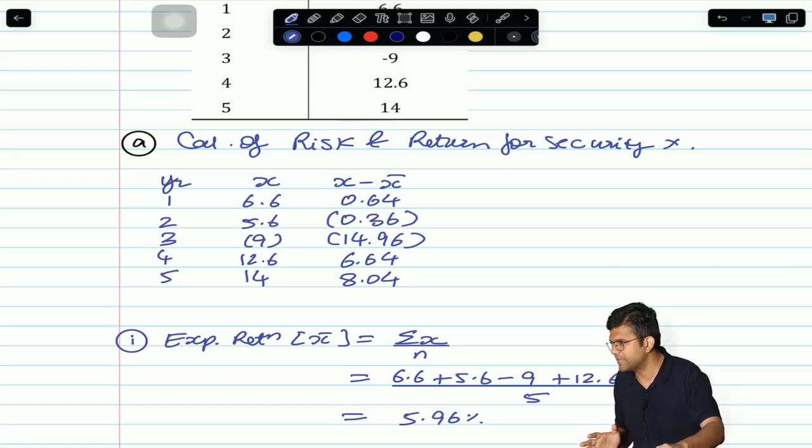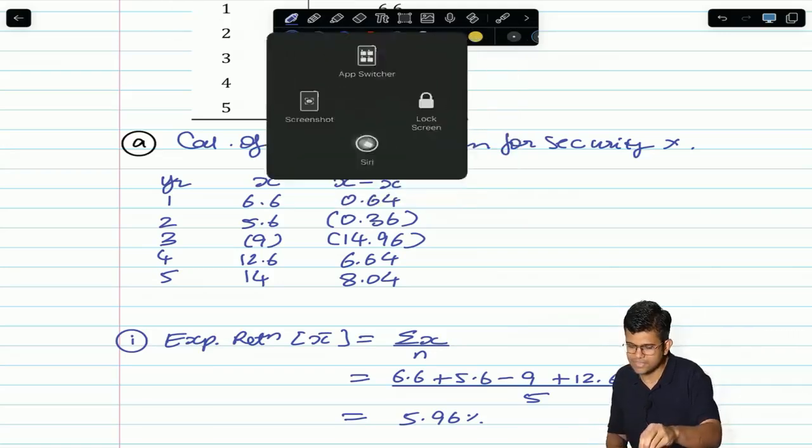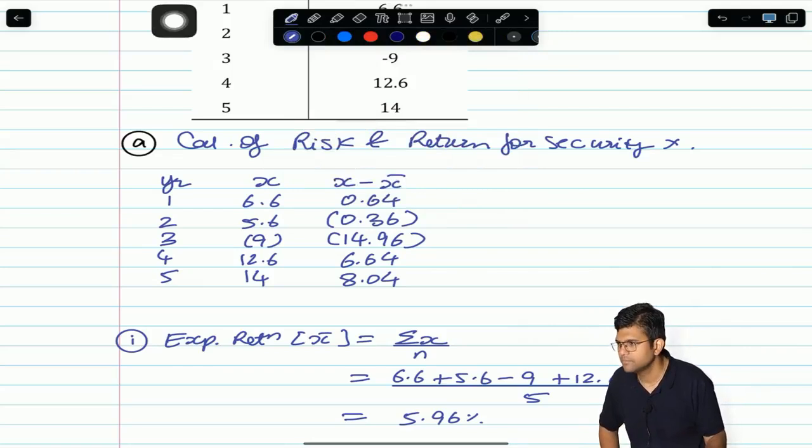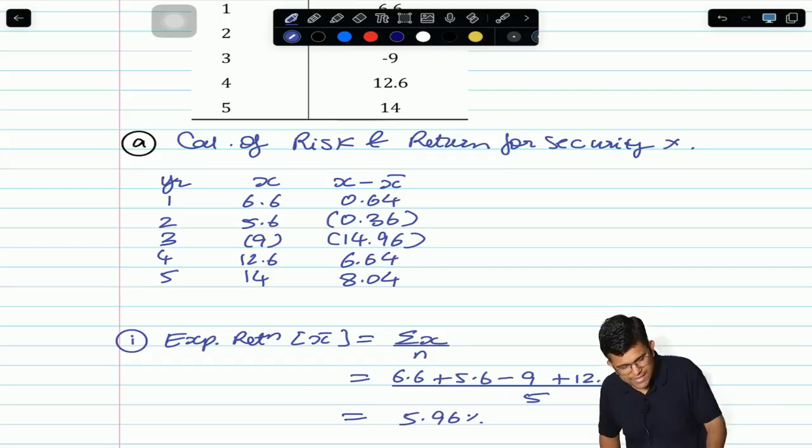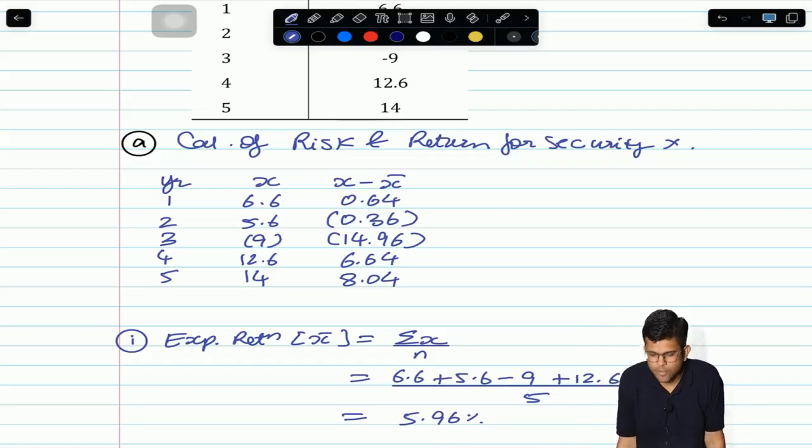So what is mathematics, or I might say statistics, saying? It is saying there are two ways out of this. First, understand the problem is the signs, not science and commerce science. Signs, S-I-G-N-S, plus minus. So one option that stats takes is to go for absolute numbers, bars, meaning ignore the signs. You are understanding? Ignore.